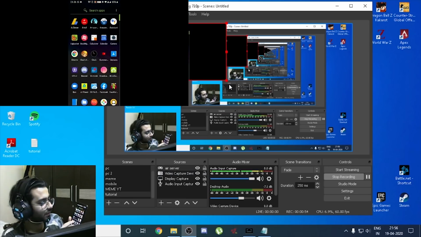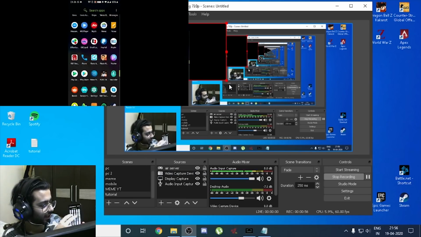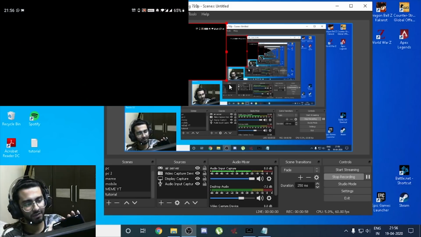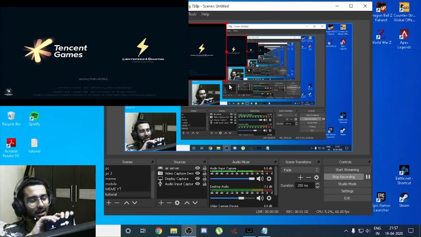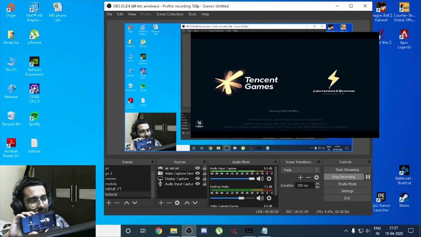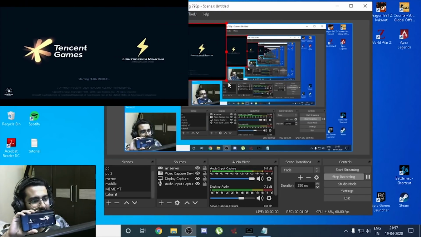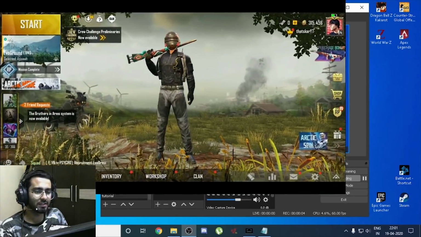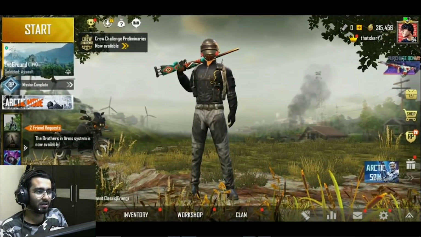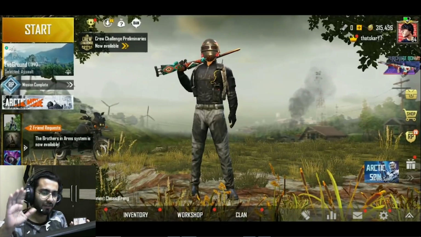So now I just have to go and open any app I want. Like, let me open PUBG for now and see. There you go. This is my PUBG, and you guys can see it's opened right here. I can increase the size, I can decrease it. Now I'm gonna just drag this to full screen, and you can see the game running behind my webcam.